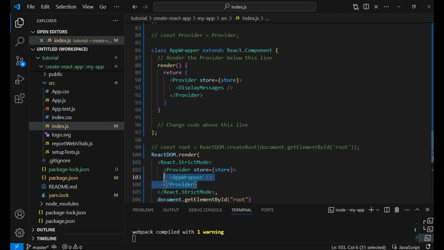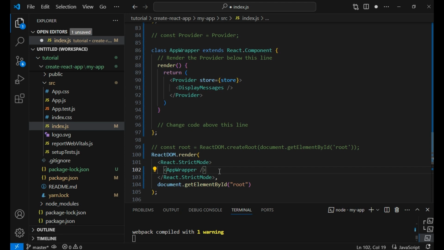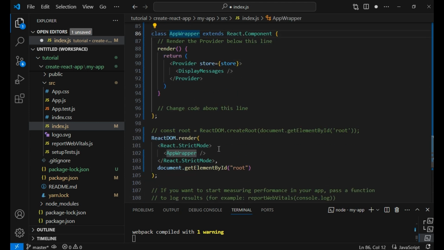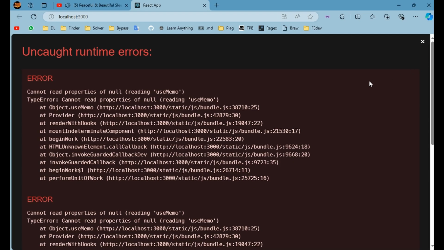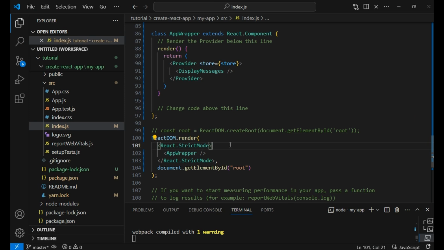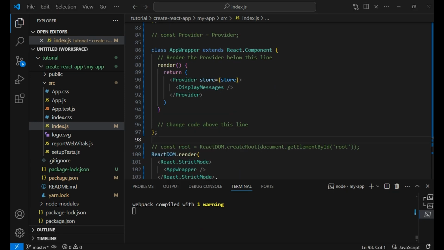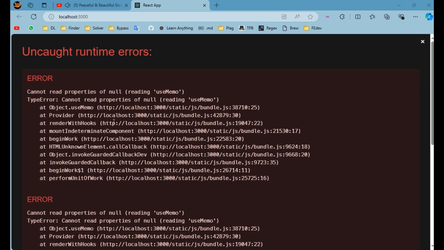Oh, looks like we hit a bug. Let's exit right here with the AppWrapper. Okay, let's save this. We are using it 2 times. Looks like we installed the wrong version of React Redux.